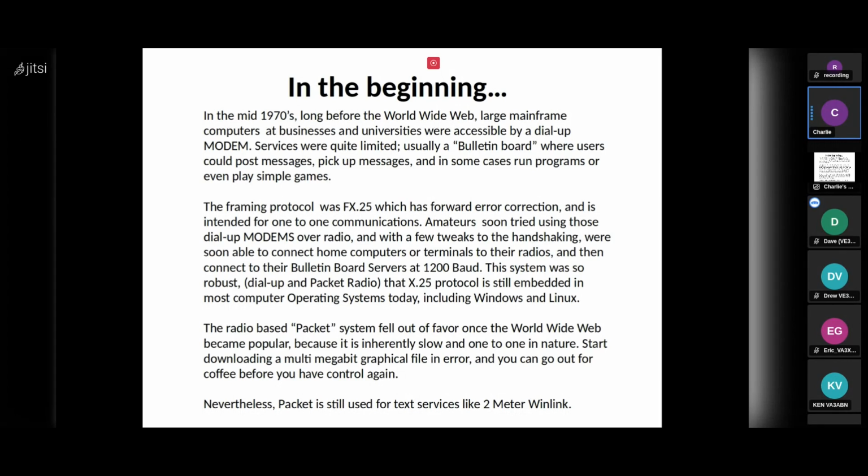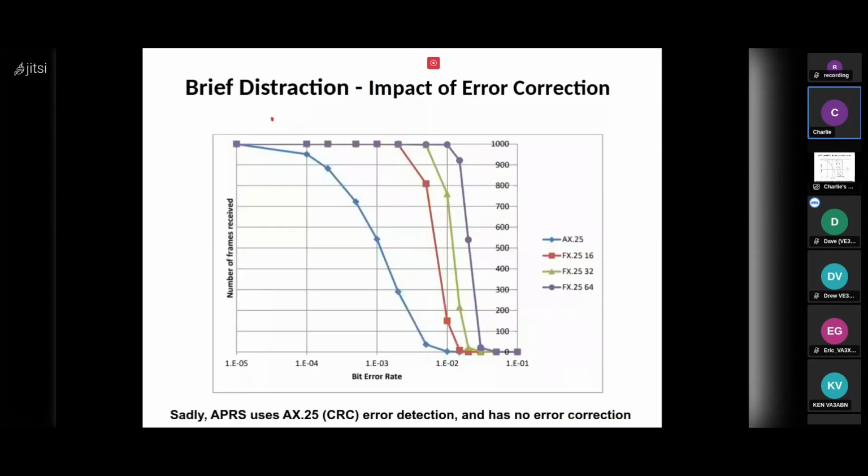Nevertheless, Packet is actually still used today for text service like 2-meter WinLink and emergency communications and so on. A number of clubs are still using Packet associated with their repeater on a different frequency. Just kind of a little bit of a sidebar rabbit hole.